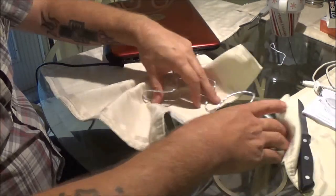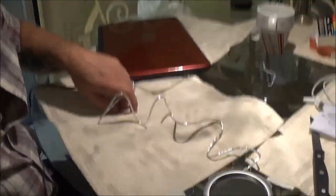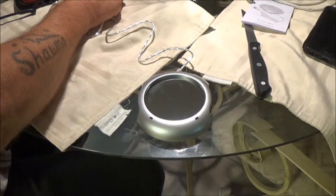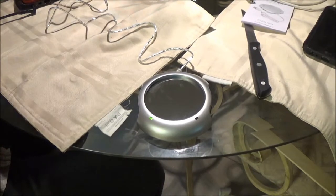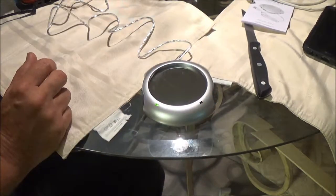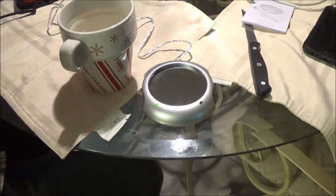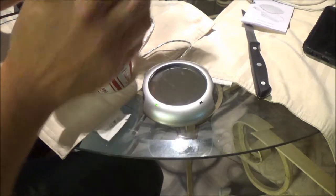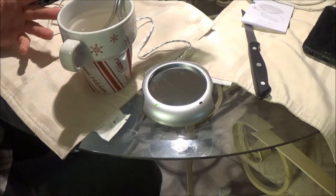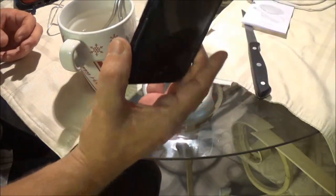So we're going to plug this into the USB port on her laptop and the green light is on, so that means these should be ready to go. I've got a cup of hot water here and we're going to check the temperature on it. Then we're going to leave it set for 20 minutes and we'll see if the temperature stays the same. We're also going to see if it will charge my phone.